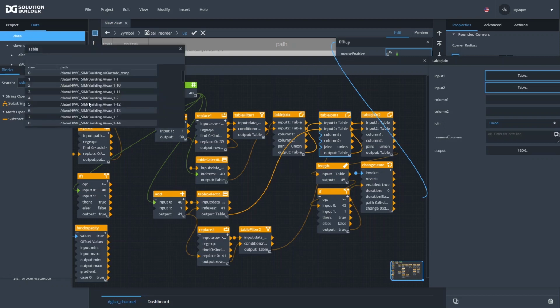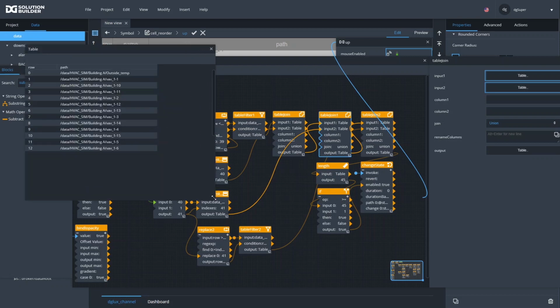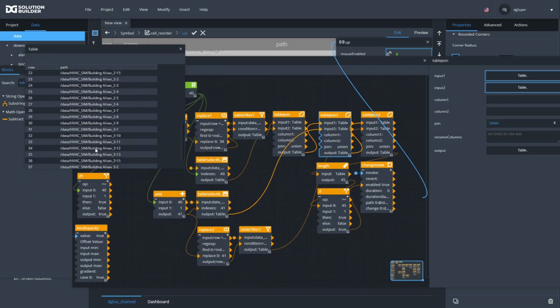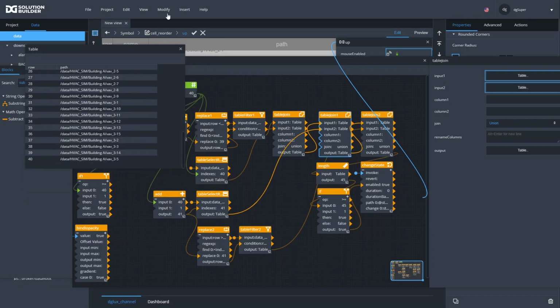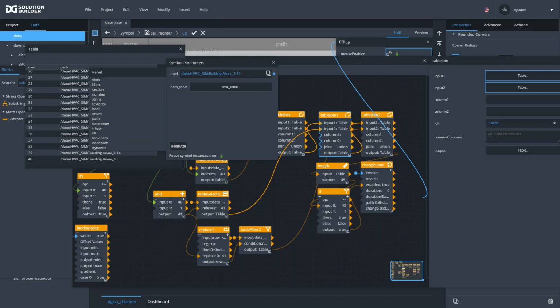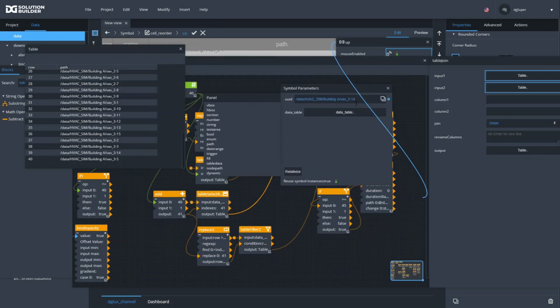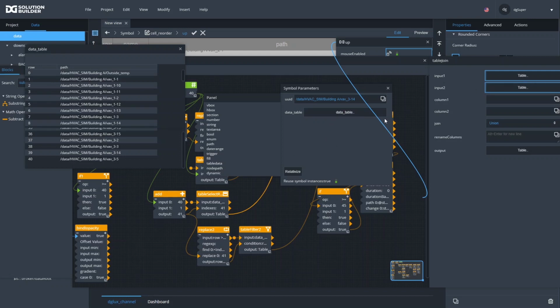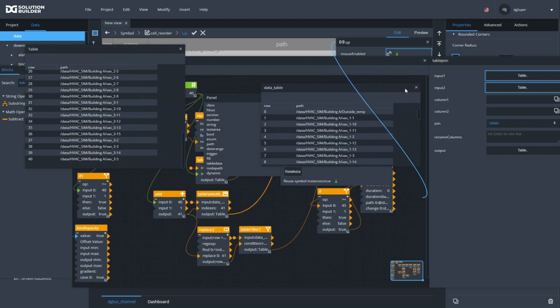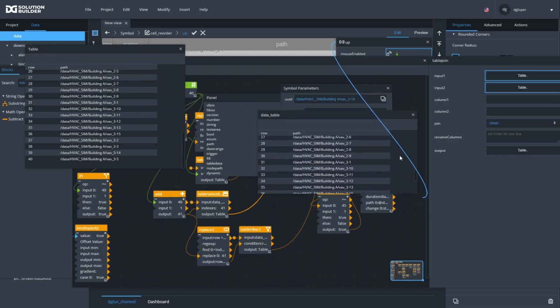And so just to check. So here, the properties. I'm 314. This is the original order. There it is. So this is the original order.